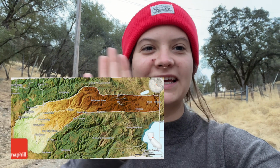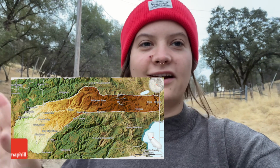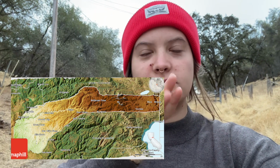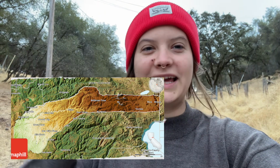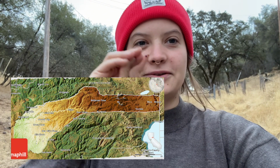So if you look at a map of Nevada County, it's actually kind of shaped like a gun, which is kind of funny. But it goes from west to east, right? And on the eastern side of Nevada County is more of the Sierra Nevada mountain range. So if you look at a topographical map of California, you'll see that the eastern side of Nevada County is more up on the Sierra Nevada mountain range, which gets to, I'm not sure what the highest peak is, but I know it gets to like above 10,000. So it does get really, really snowy and stormy up at those elevations.